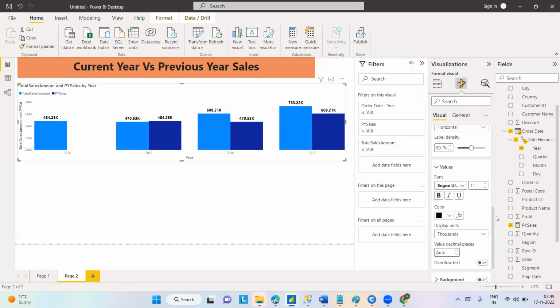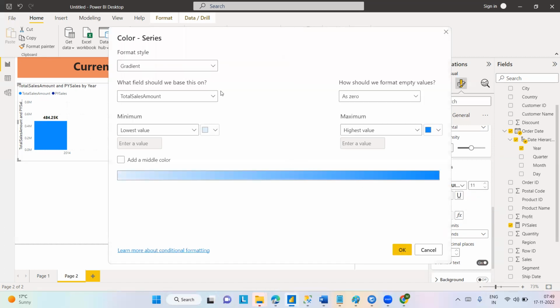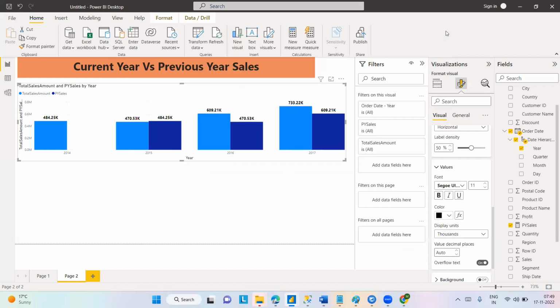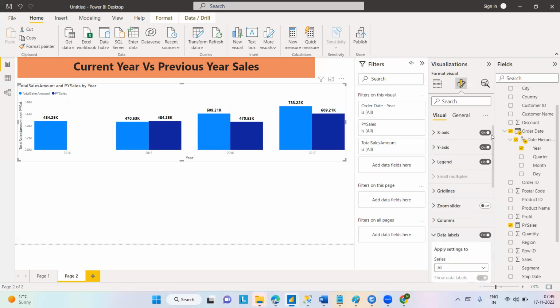And these are overflow text settings. You can turn it on so the text can overflow, like if it is not able to adjust to the size of your bars. Sometimes if you do not enable this, and it is not able to adjust, it will disappear. With overflow text, even if your bars go up, it will still make sure it is displayed. Likewise, it is expression based. When you click on this, you can apply colors based on other values. Everything is dynamic, with a lot of features now.